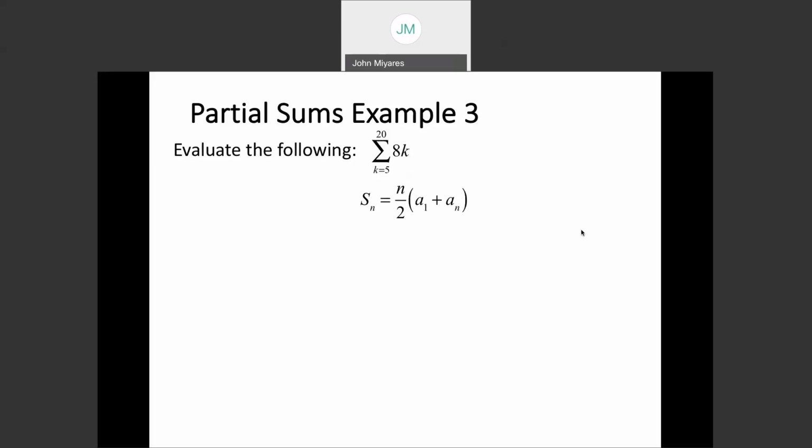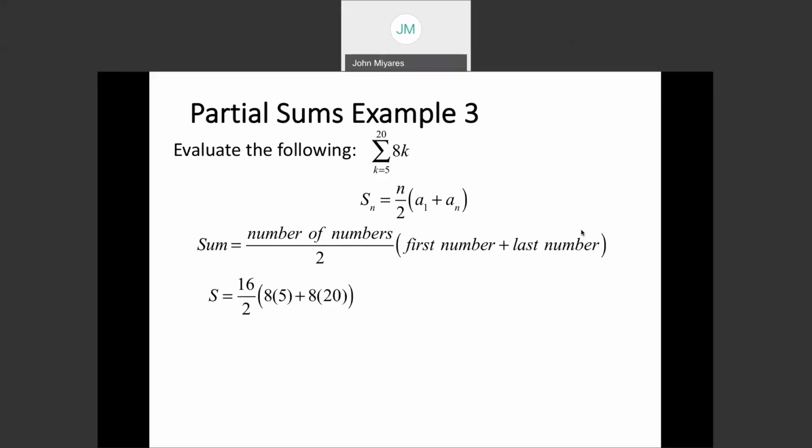Here's our S sub n equals n over 2 times the quantity a sub 1 plus a sub n formula. In order to rethink this, let's put this formula into plain English. What the formula is essentially saying is that the sum of the nth partial series will be the number of numbers in the sequence divided by 2 multiplied by the sum of the first and last number in the sequence. Even though we're starting at k equals 5, this is still an arithmetic sequence, so we can just think of the result as plugging in k equals 5 as our first number that we'll use to evaluate a sub n.